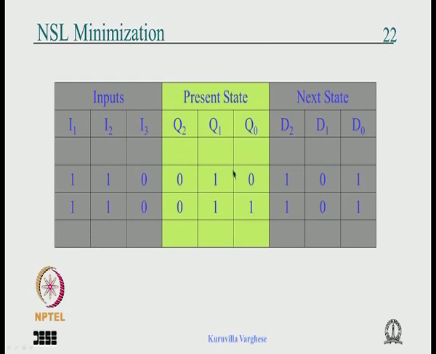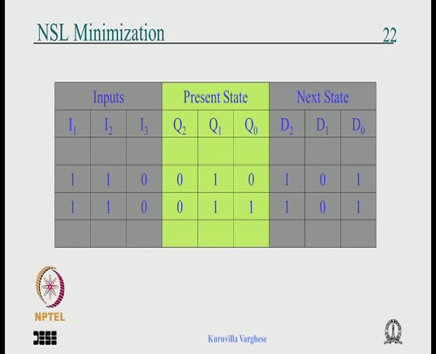When you group them together and apply the adjacency theorem, you see that everything else is the same but this bit is differing, so it gets knocked off. This can be extended to powers of 2. Say you have a 101 here, another 101 here, and all the input conditions are the same, and hopefully the states are 000 through 011. Then you can combine all 4, and Q1 and Q0 are removed from the equation of D2 and D0 and all that.